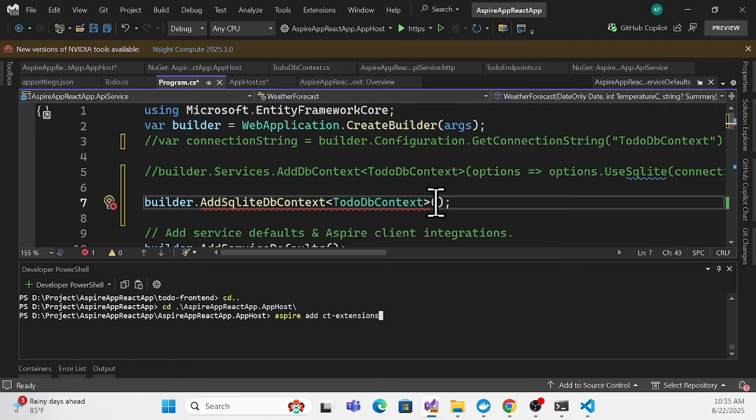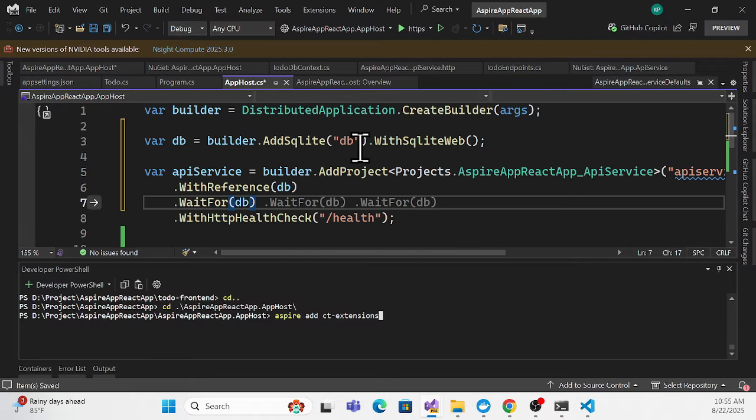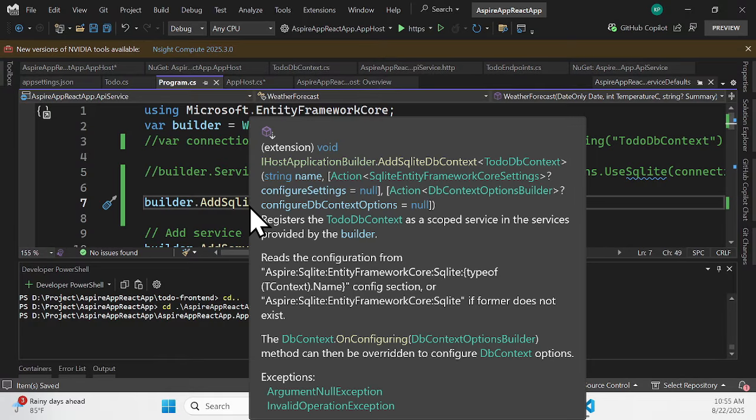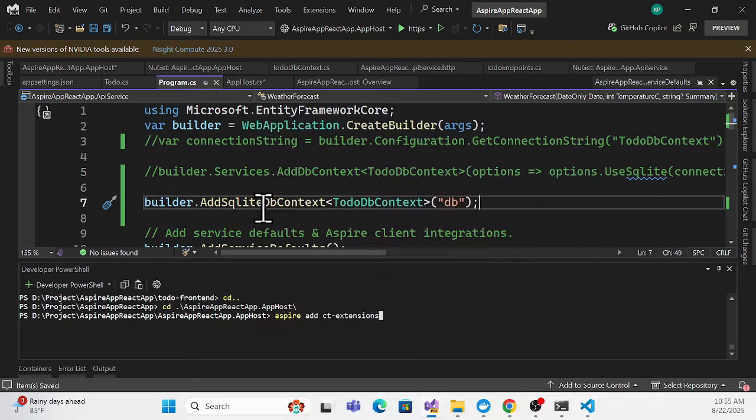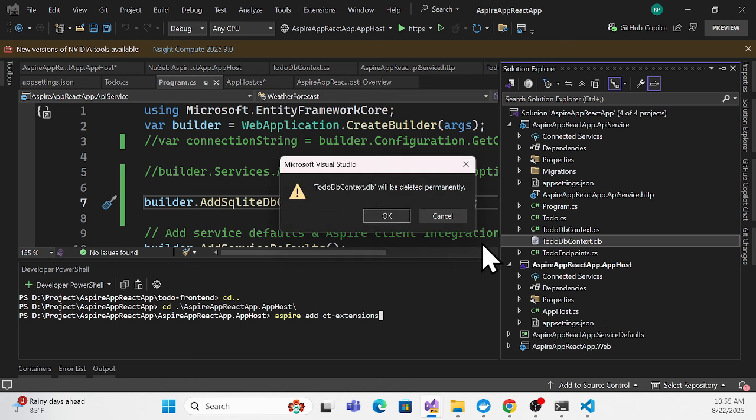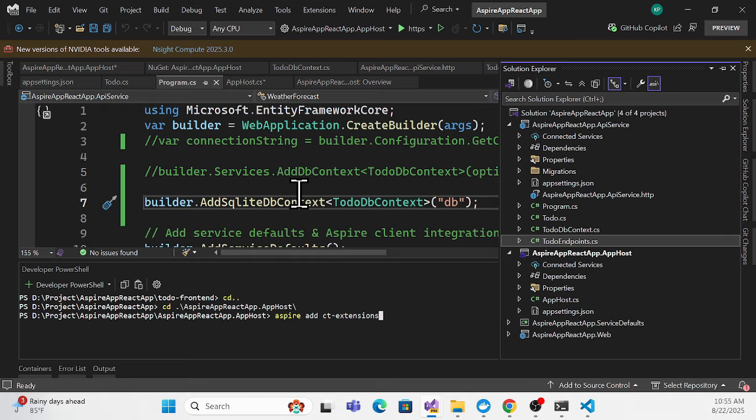Instead of your previous one, simply pass whatever DB you have in your app host, you just mention the DB, right? That's it. So what it will do is create a container for that SQLite and manage it inside the container, not explicitly mentioned over here. So you can simply delete that. We don't need that, so just delete.